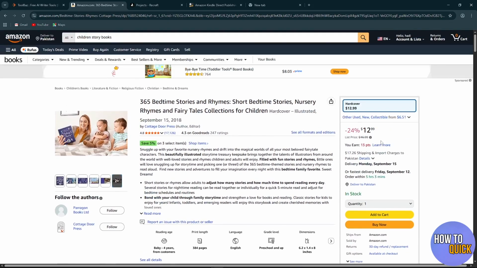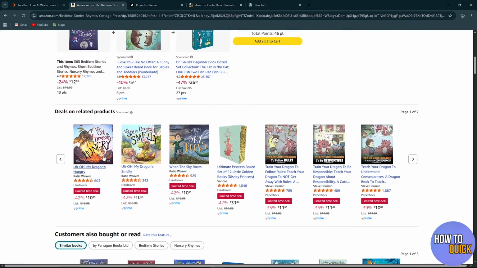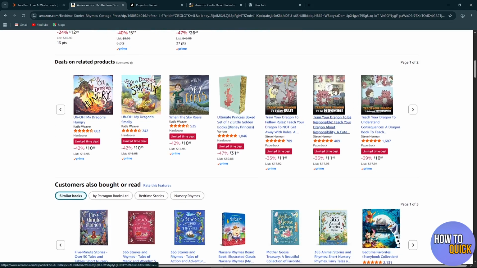If you were to scroll up, you will be able to see that this storybook is hardcover, which means that you will receive this book in physical form. Now let's simply scroll down and you will be able to see all kinds of different options in which you can easily sort out or format your storybook. From these books, you also get the overall vibe of your book, the inside and the cover pages inspiration. You can analyze them and create your very own storybook like these as well. Keep this in mind that these books are mostly hard copies, but in our case, we will keep it digital and create an ebook by using KDP.